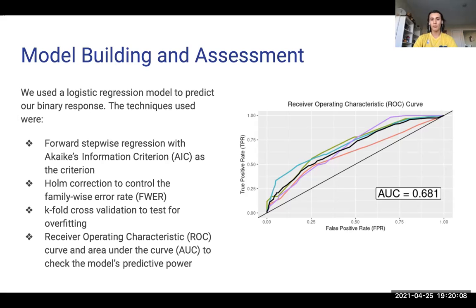This plot shows the different ROC curves across the different folds. And since the model coefficients and the AUC estimates were the same across each fold, we deemed this model to be equipped to predict for data on another survey.